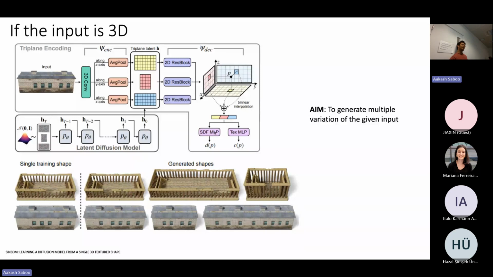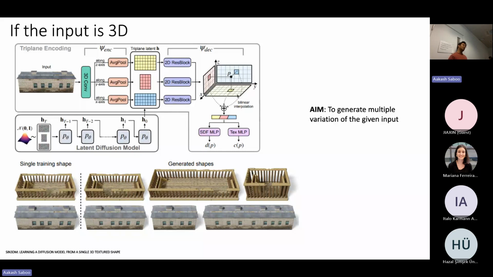Over here it is the SDF value, which says how far this point is from the actual boundary of the 3D object. So SDF, signed distance function. And you're modeling the texture as well, because this is textured. So you can model that as well. So this is about, again, modeling SDFs and texture. So we now know how to model deformations. We now know how to model the SDF of any point. And we now know we can model the texture.